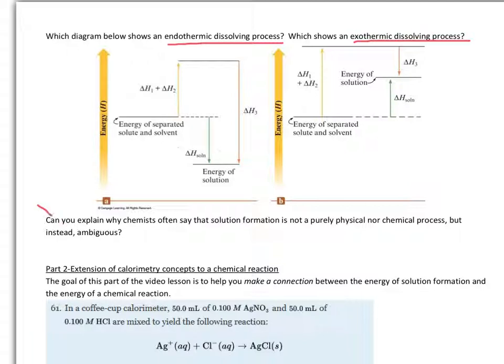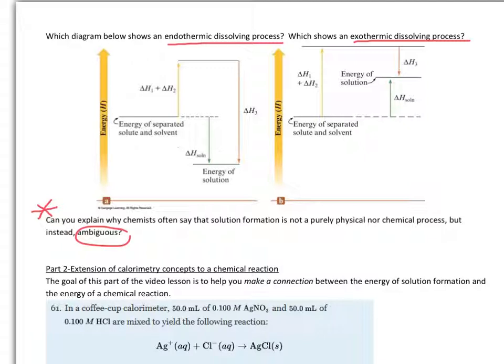Also, just to finish up here, I'd like you to think about one last question related to solution formation. Chemists often classify the formation of a solution as an ambiguous change. In other words, not purely physical nor chemical. So I'd like you to think about why it is that they might say that, and check back in with me after you've finished thinking about these questions and jotting down your answers.